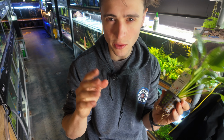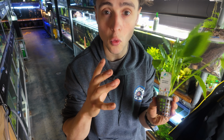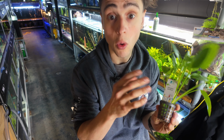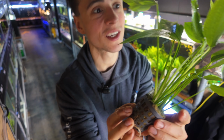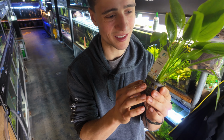It needs around 22 to 30 degrees centigrade, so it's actually perfect for something like a discus tank that needs that warm water. It gets quite tall. When fully grown, it can get 70 centimeters, so almost a meter tall. And if you just look at it, it's absolutely gorgeous. Oh wow. Yeah, this is going to look amazing in someone's tank.